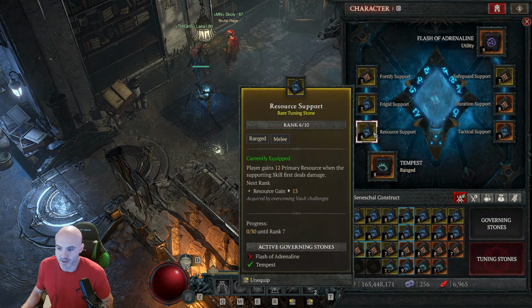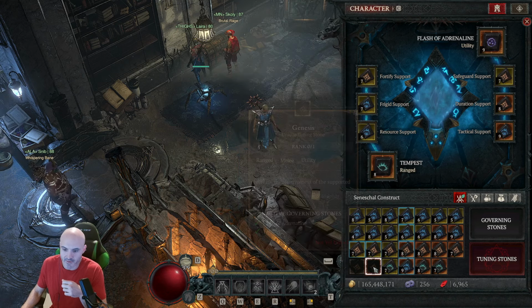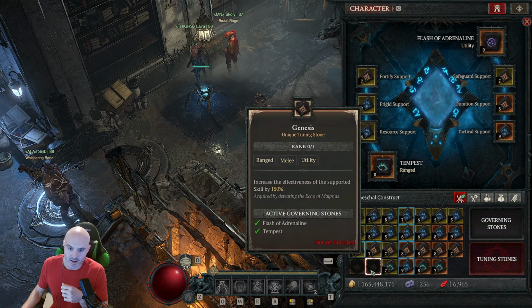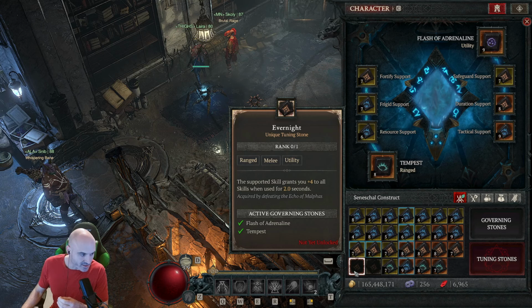One tempest or tuning stone. So frigid support and then fortify support. That's the one I'd probably get rid of if I did end up getting the Evernight, and then Evernight would be always up for 4 ranks to all skills. That would be amazing.